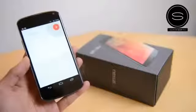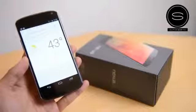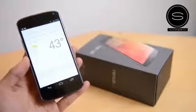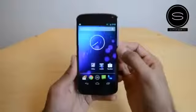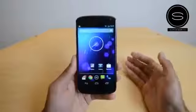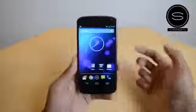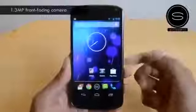The voice search is more accurate now as well. [Demo: 'Will it be raining tomorrow?'] 'Yes, the forecast for tomorrow in Leicester is 57 degrees with rain.' Even with my Leicester accent it really picks up everything. It still does switch to a Google search rather than giving you an answer straight away quite a few times, but it's really improving.